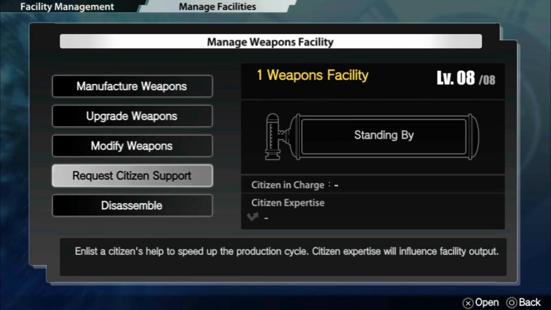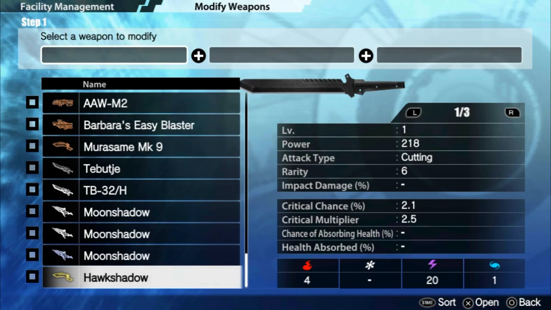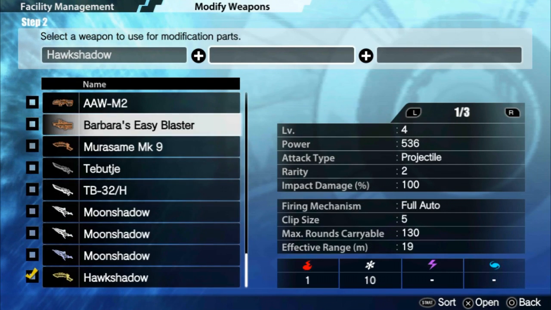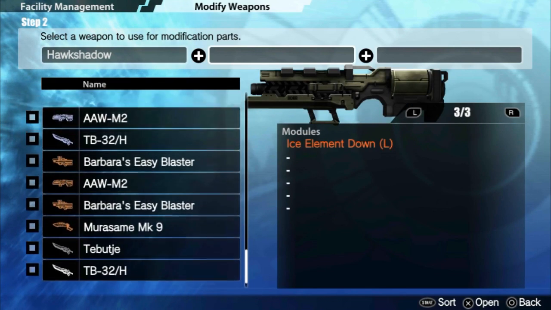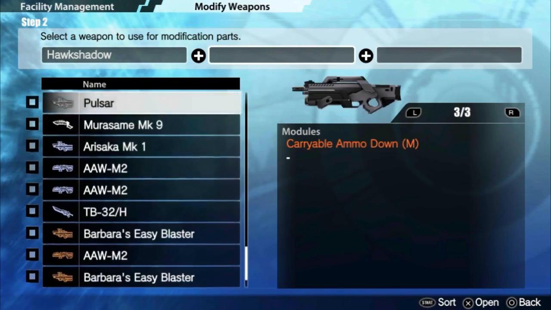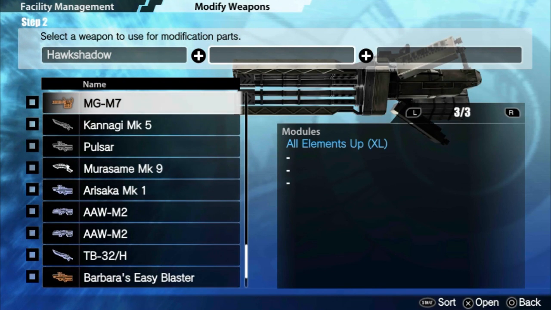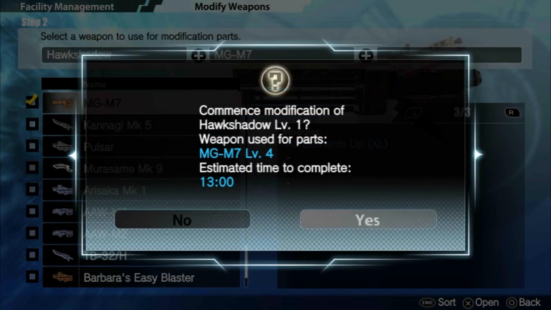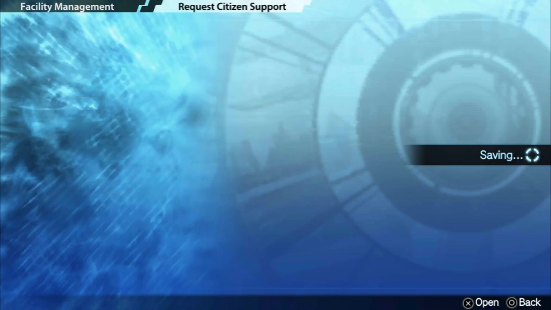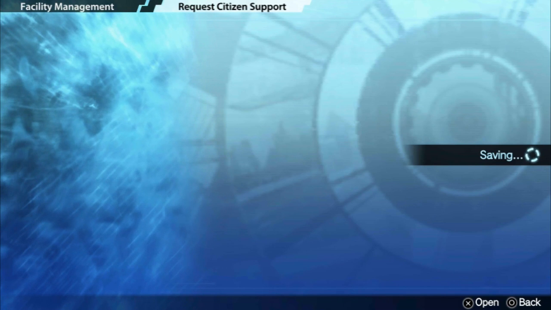Go to facility management, go to here, modify weapons. Select that, and what weapon was it? Stagger damage. Curable ammo, blah blah blah, elements. All elements up, so we can select that. Nope, we don't need to do that. Again, I have no patience, so use one of these guys.